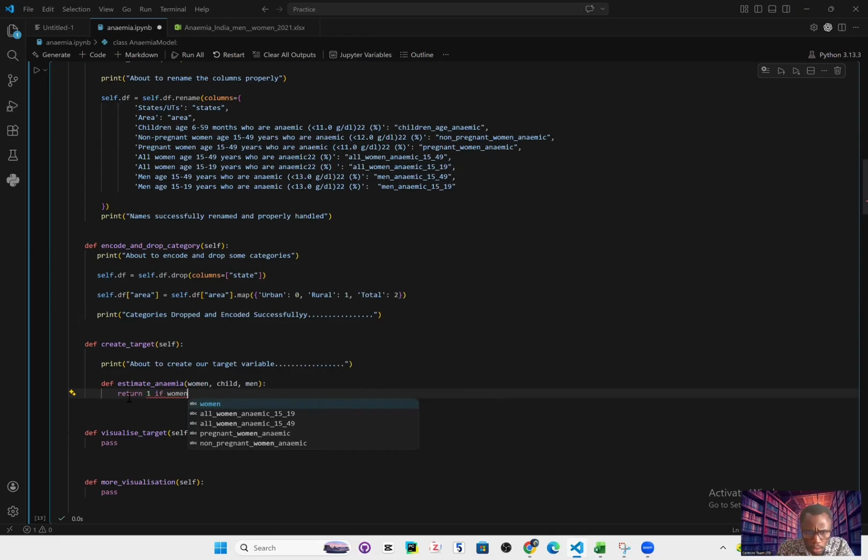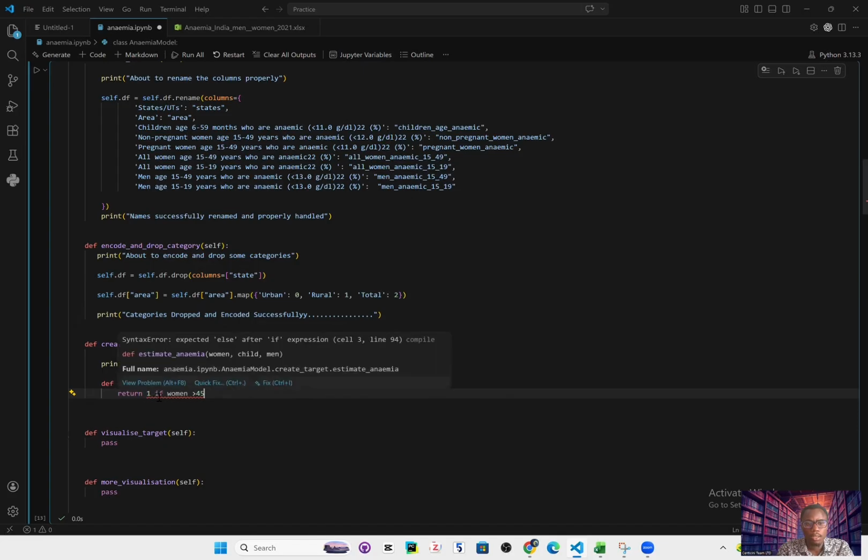Now, I think this is just a nested function. If women is greater than maybe 45, and let me just wrap this inside the bracket and see.